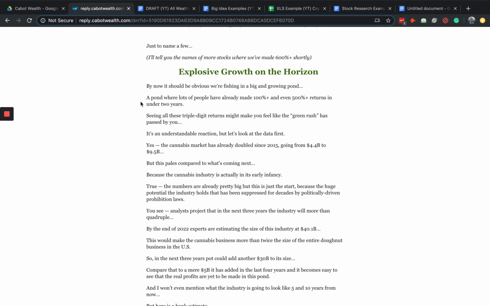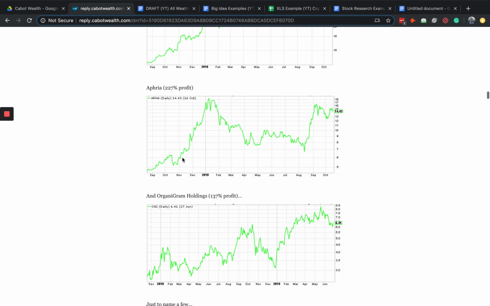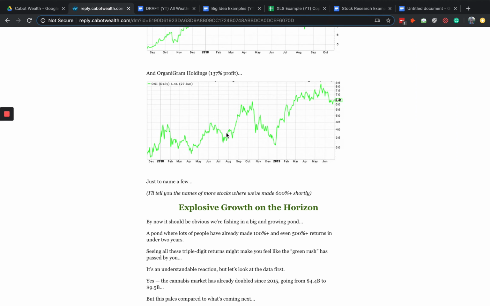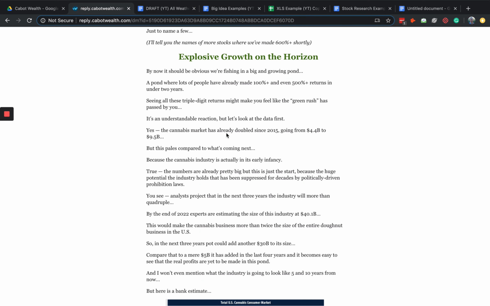So what I said is this: seeing all these triple digit returns, because I tout a lot of stocks, like this stock went up this much, and here we made this much, like 200%, 300%. And then I'm trying to bring it down now.